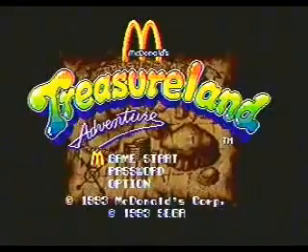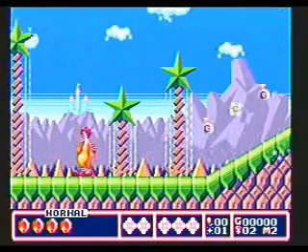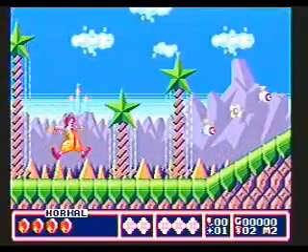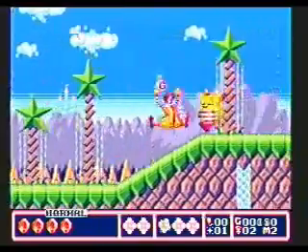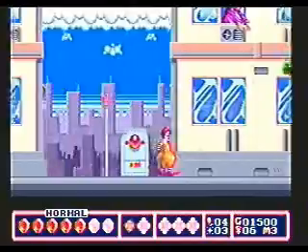One of the games that people don't think about a lot is McDonald's Treasure Land Adventure for the Sega Genesis. First of all, you get to actually play as Ronald, and he has a weapon, which is stars he shoots from his hands, instead of jumping on enemies, which you see in most cartoon side-scrolling games.